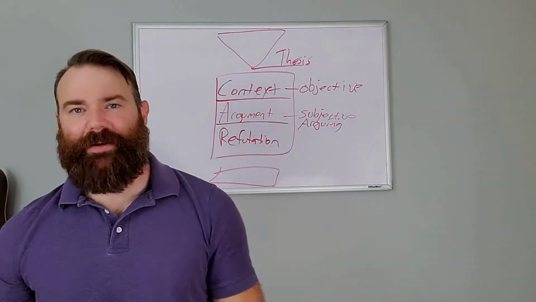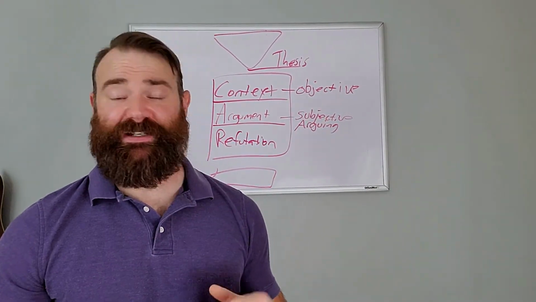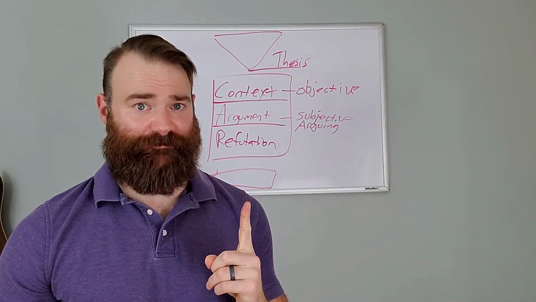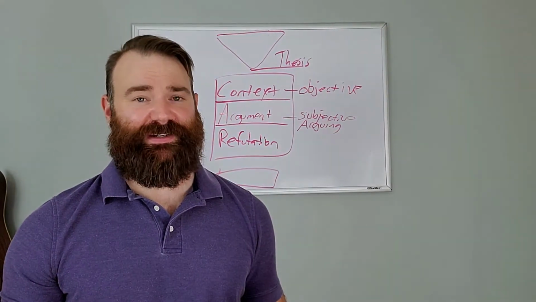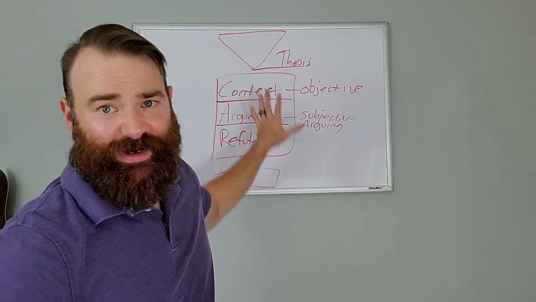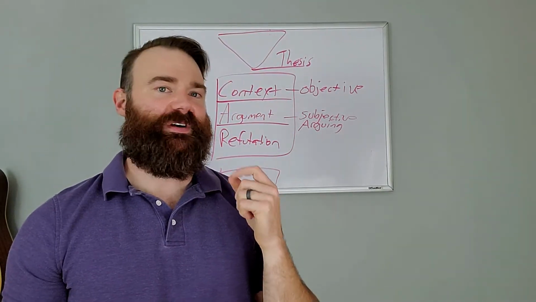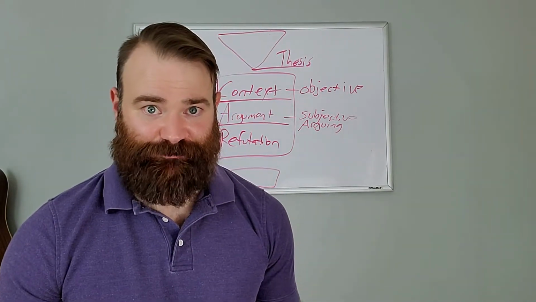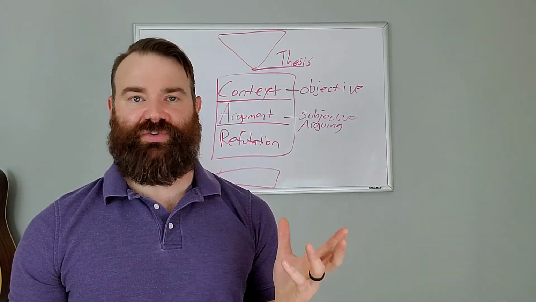Okay? And let's talk about what a refutation is. And this can just be one paragraph of your essay. And basically what the refutation is this. No matter what argument, no matter how good your essay is, there is going to be objections. So someone's going to object to your argument.